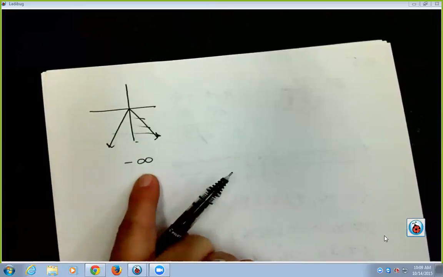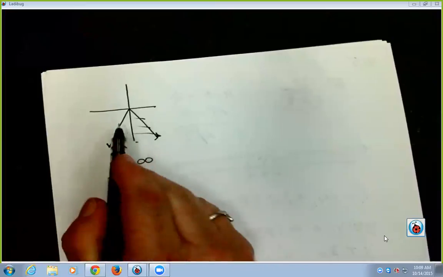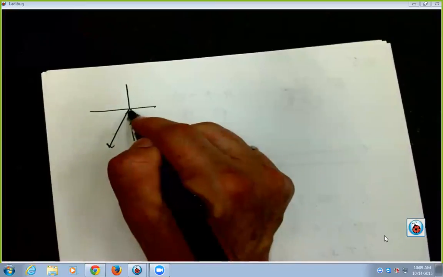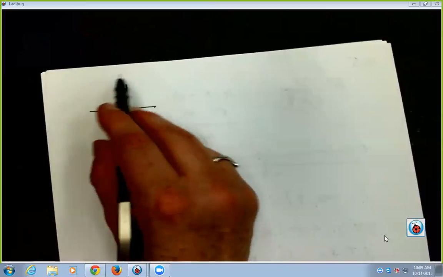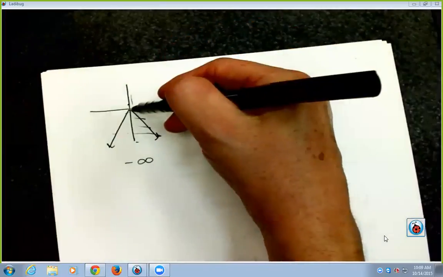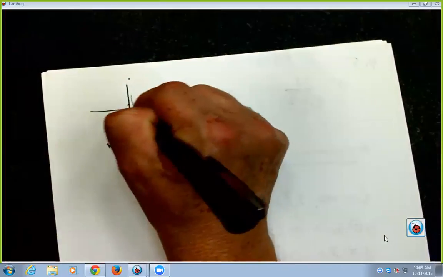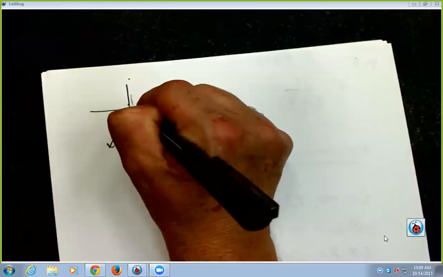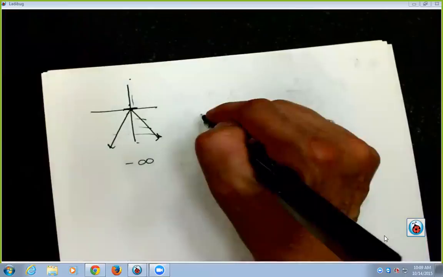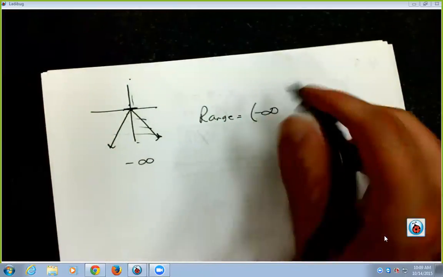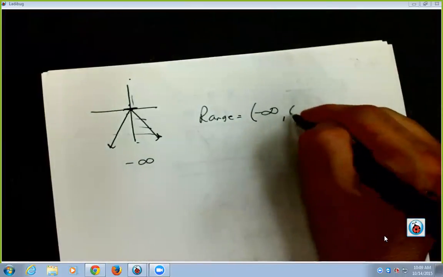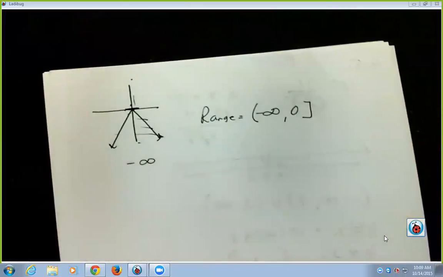Okay, so I've hit everything from down here that I can possibly hit. So that's where negative infinity is at. But as I get up here, I hit right there, but then I get up here and the field's wide open. I see absolutely nothing else, okay? There's nothing from here on up. So it stops at 0, okay? So because it stops at 0, that means my range is going to be from negative infinity, which I don't know where it ends, to 0, where I know it ends. Does that help you out?